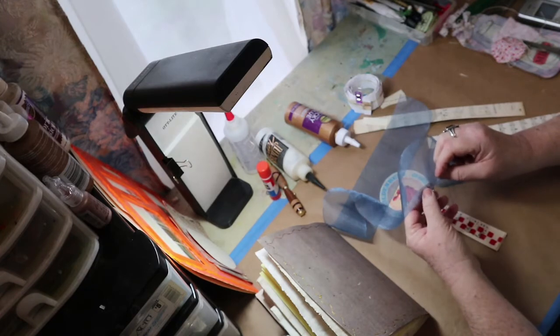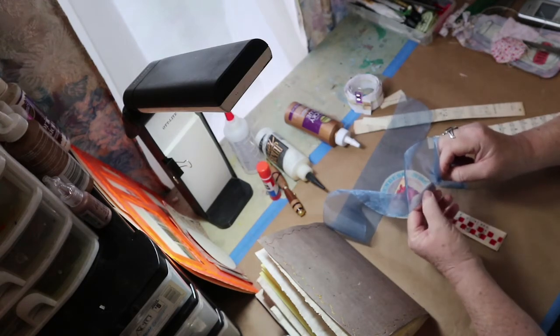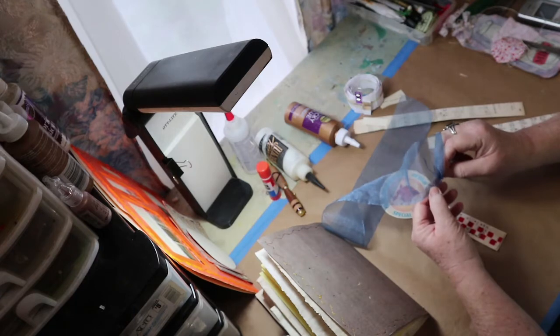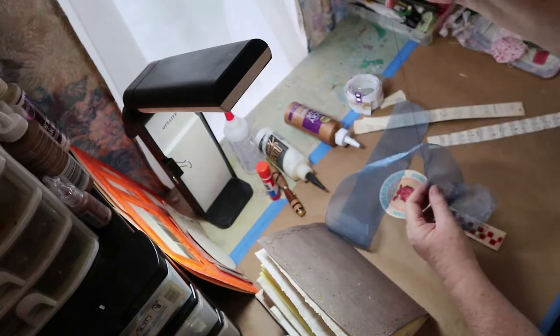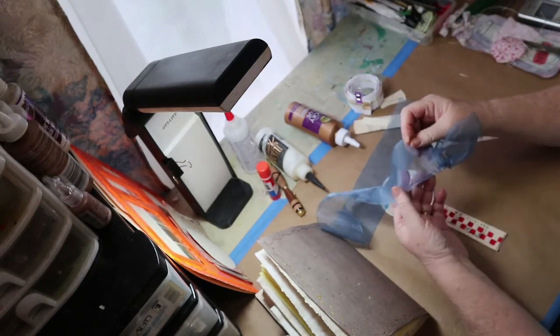I put this craft paper behind me. One of my viewers said the other day that the paper I had underneath where I was working was a little distracting. So I said, well, I'll fix that, and I used some craft paper. So hopefully you can see better today and it's not so distracting.